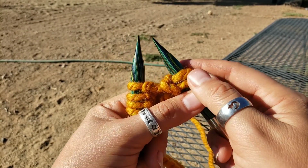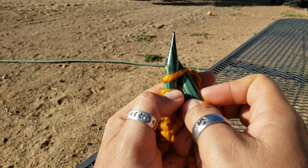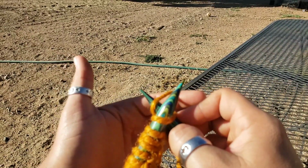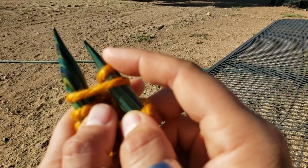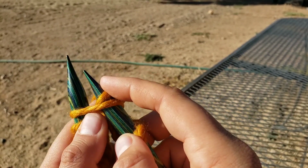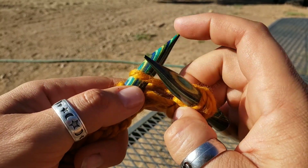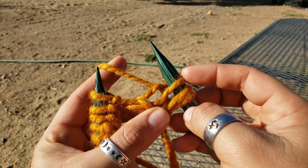Ooh, okay. So again, coming in from the front, underneath, to the back, with my yarn here, I'm going to grab and wrap around from left to right, and then I'm going to, I wish my camera would stay focused where I tell it to stay focused. There we go. Now I'm going to take what's on this needle, pull it through. See how it's sitting here now? And now I'm going to take this loop, that stitch, and drop it. Now this side has control of it, okay?